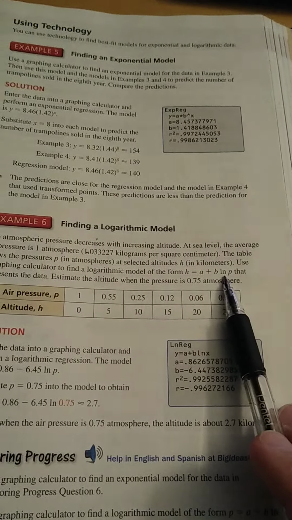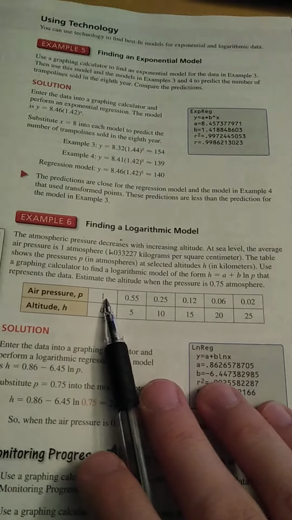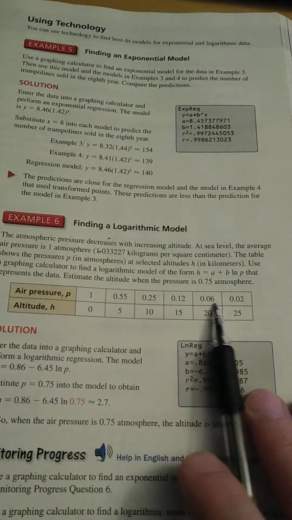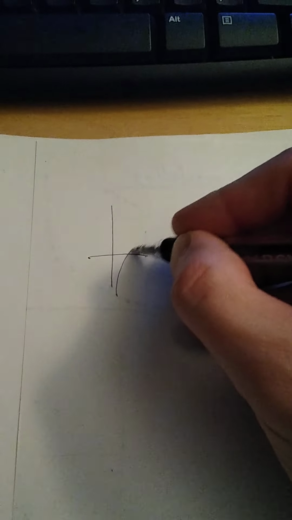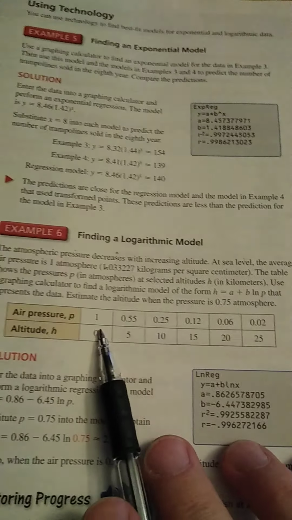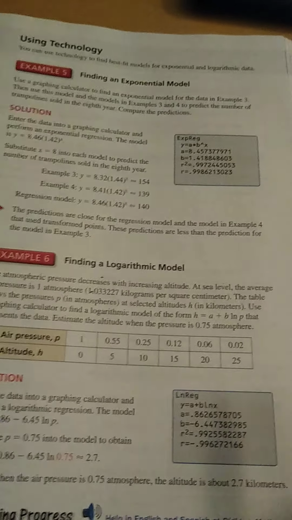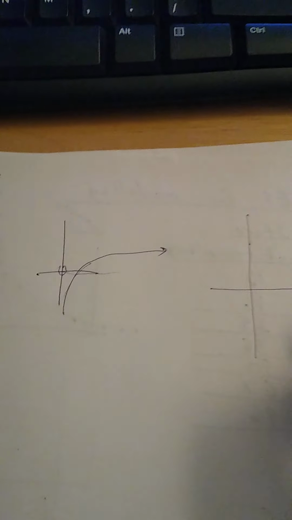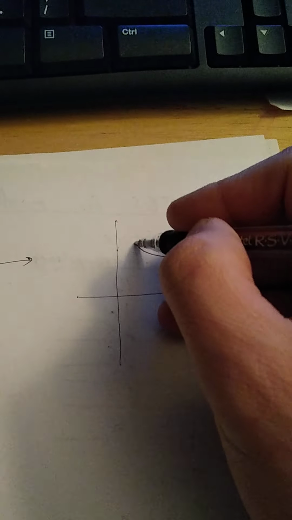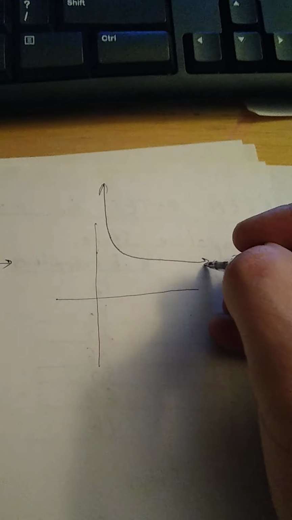So again, here's my air pressures. At sea level, altitude of 0, the air pressure is 1. As the air pressure decreases, as x approaches 0, and we know that a logarithmic function goes something like this, what's happening to the y value as x gets closer and closer to 0? Well, you can see the y value keeps going up, up, up. That tells me this is going to be one that's flipped around, that as it gets closer to 0, it's going up. So it's a logarithm that's been reflected around the x-axis and transformed in some way.